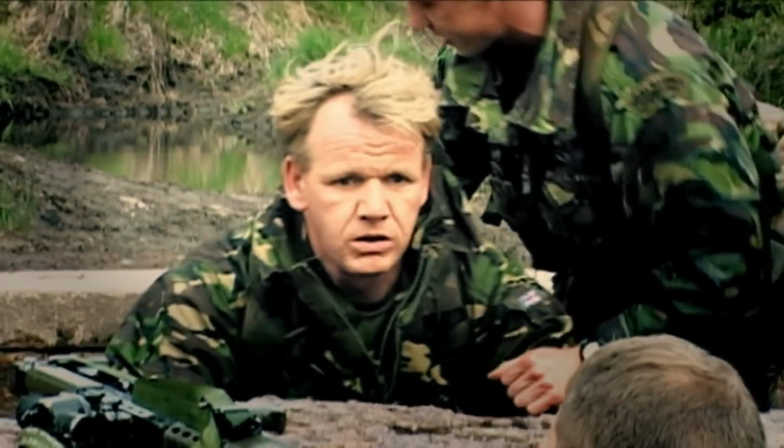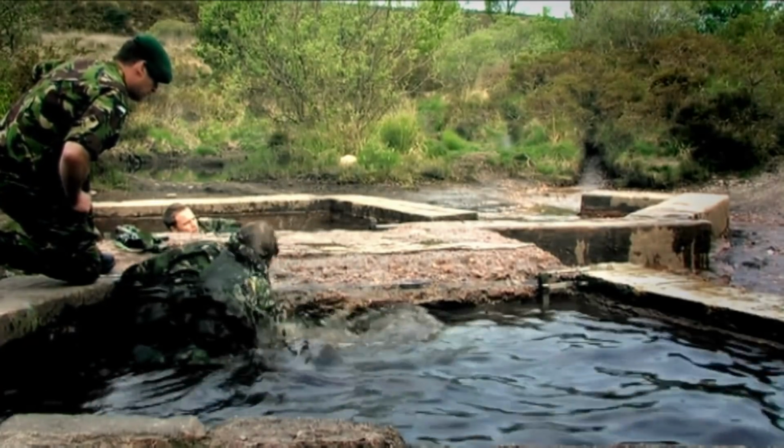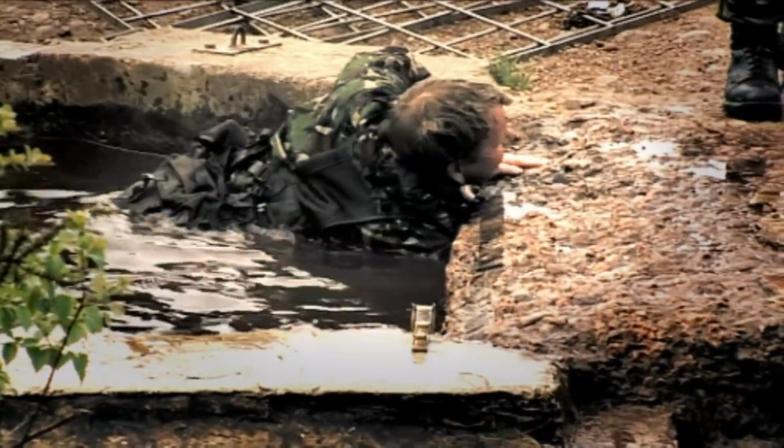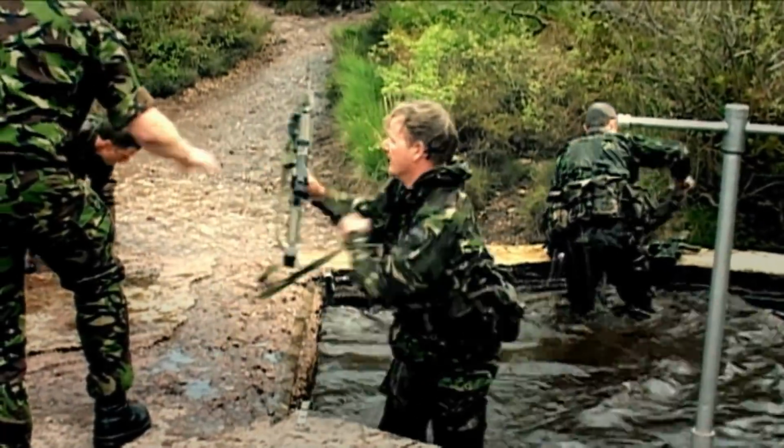Gasping for breath, we reach the sheep dip. Here's where that famous Marines teamwork kicks in. Okay, change around. After a lungful of air, I get to return the favour. Good effort. Grab your weapons. Ramsay, there you go, so charge you in. Fuck, that's heavy now.